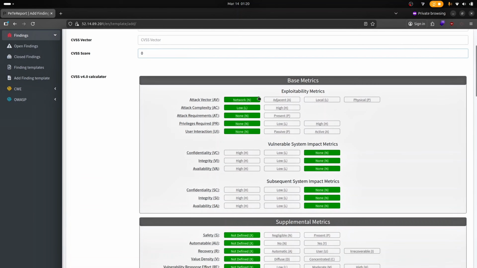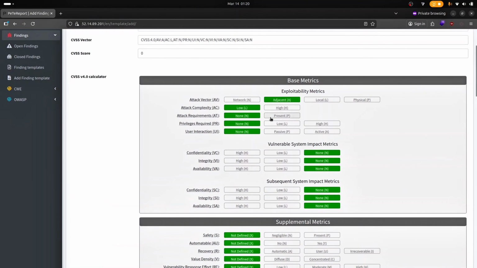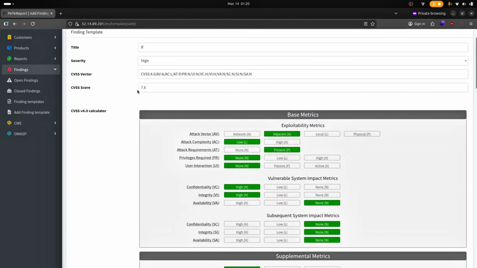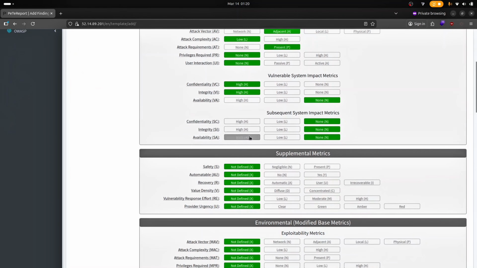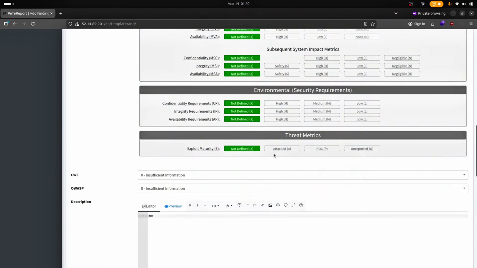Now in this place, there are base metrics for your vulnerability. Let's say you want the attack vector to be adjacent, it's going to create something for you. The attack requirement, confidentiality is high, integrity high. Then it's going to immediately be rating the score for you. Then availability is high. Then vulnerable system, safety, and some other things.